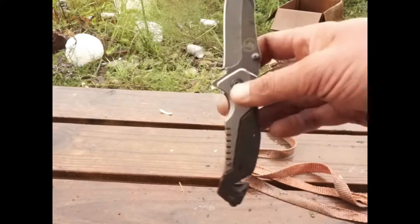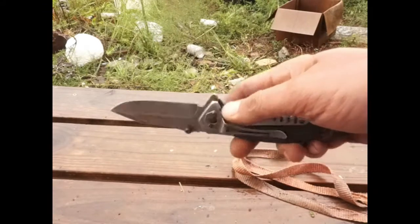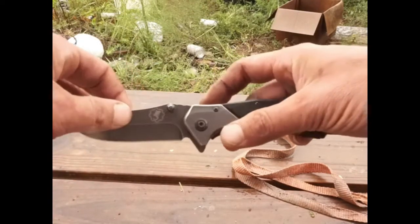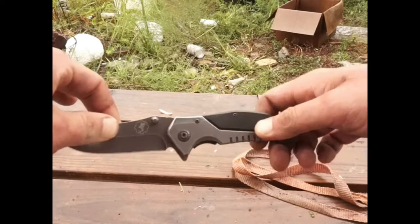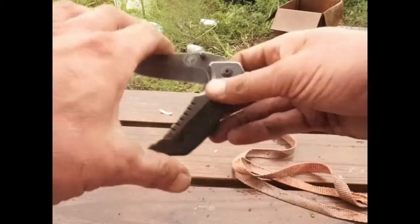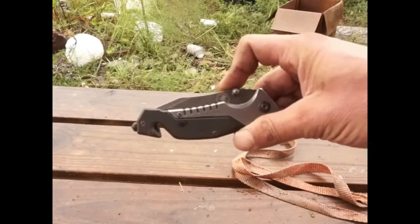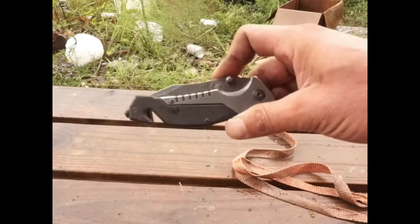So for your average blue-collar worker or anybody looking to buy a knife on a budget, this is a good quality buy. It's much higher quality than probably every knife in the price range, and I'll stand by that. I'll back that up. I mean, I'm not a knife expert, but I've had experience with tens to maybe over 100 knives in my time, and this is one that I carry in my pocket every single day. Since they arrived, I snatched one out of the box, and it's been on me, you know, pretty much 24/7. I even slept with it in my pocket the other night.